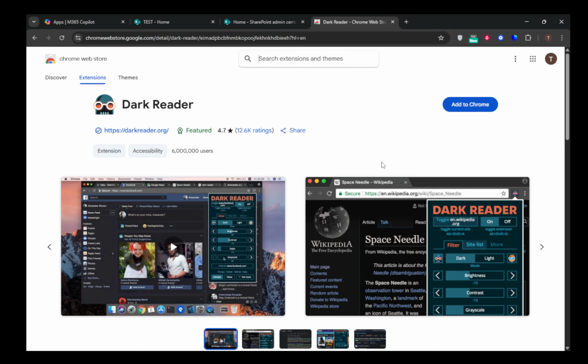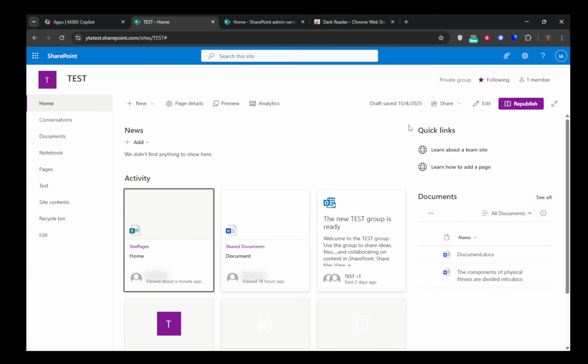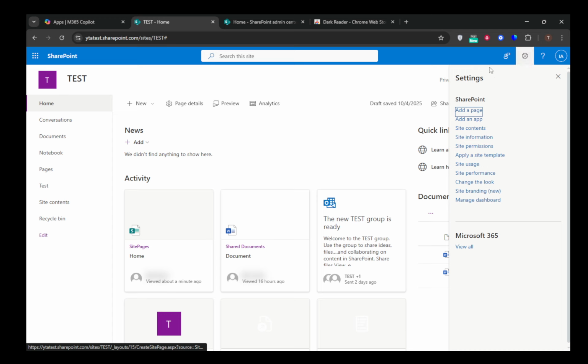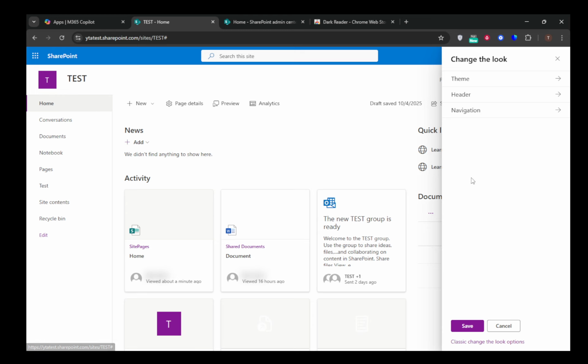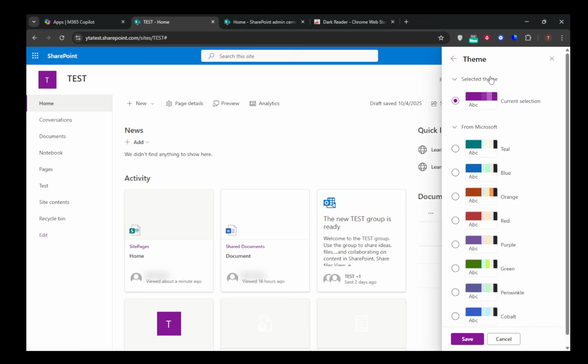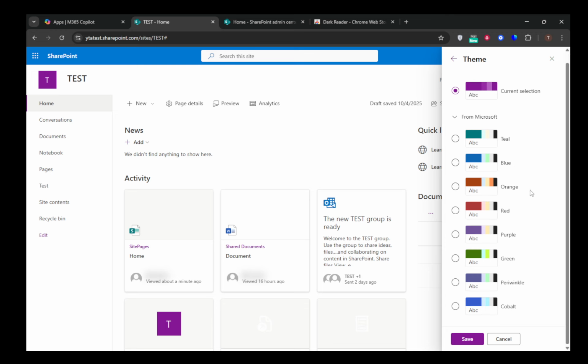If you're looking for a more customizable experience, you might explore creating a custom SharePoint theme. By utilizing tools like Change the Look or theming APIs, you can design a site theme that features dark backgrounds and lighter text. This approach allows for a more controlled design and can be tailored to fit your specific style preferences. However, there are limitations. Many UI components like menus or system panels might not fully comply with the dark theme configuration, and you must ensure that the theme maintains sufficient contrast for accessibility.